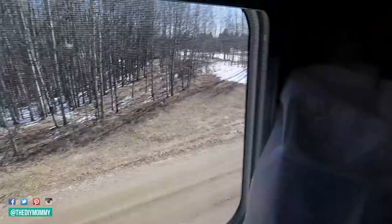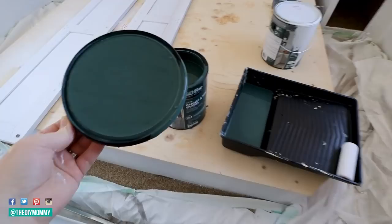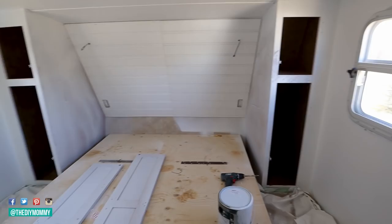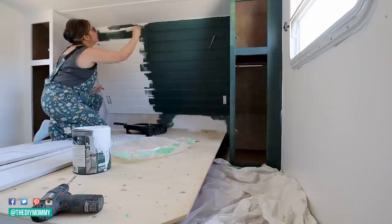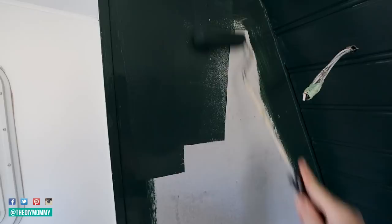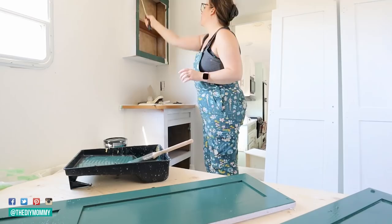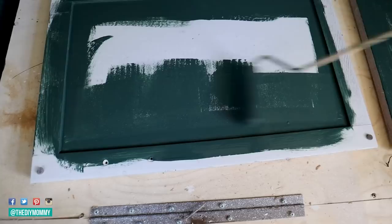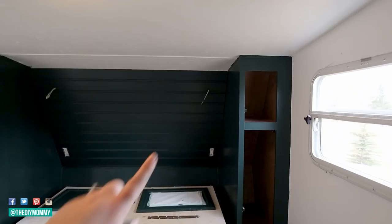I ordered this color called Black Evergreen by Behr — a very deep green — and it's going on the cabinetry up here. I'm hoping to make it look like a built-in. It's beautiful! To apply this deep green I'm using a regular paintbrush and foam roller so I don't have to tape everything off again. I'm painting the entire back wall of the bedroom to create a feature wall. I've also decided to paint the vanity in the bathroom, and the mirror cabinetry on top, in the same Black Evergreen. I've removed all the cabinet doors and I'm painting them with a foam roller as well.